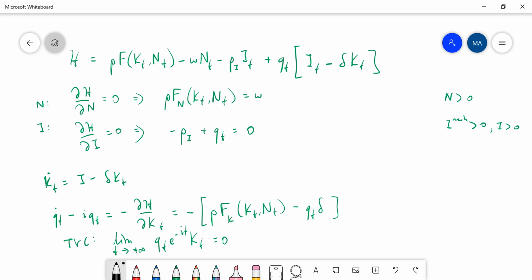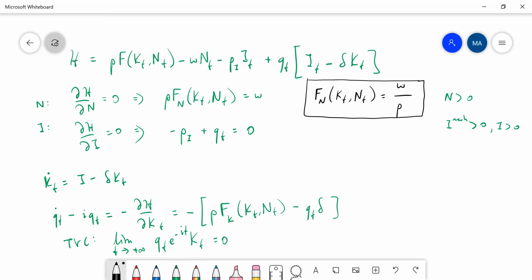So now I learned a couple of things from these equations. First, the firm's optimal demand for labor reflects your all-time favorite marginal productivity rule, right? So the marginal productivity of labor will be equal to the real wage. Okay, so that's that. Then from this equation, you realize the firm will invest, because here we are going to look at an interior solution. The firm will invest and keep the marginal value of the capital stock at the price of the investment good. Okay? At the price of the investment good. So in other words, Q dot will be 0, right? Since this is exogenous and constant, Q dot will be equal to 0.